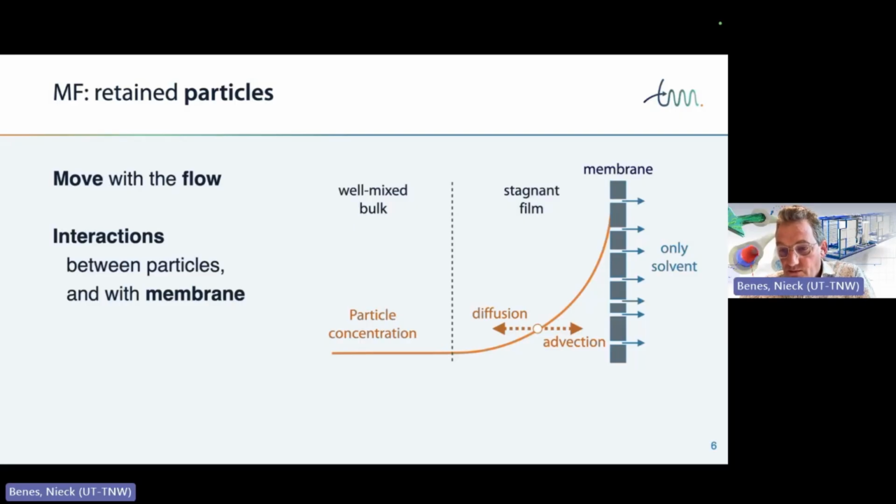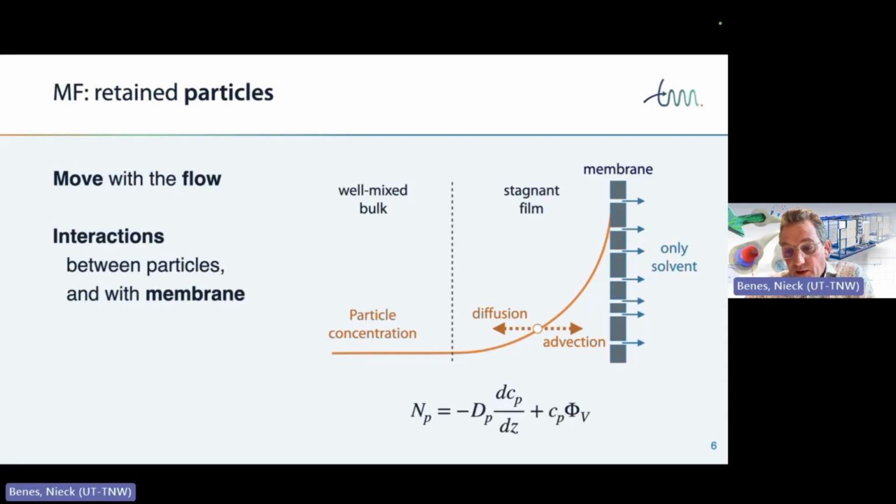Now, I know most of you will not like equations, but we still have to use some of them just to see how large these effects are. What you see here is the expression for the flux of the particles, N_P, where P denotes the particles. And this comprises two terms. The first term is simply a diffusive term. It's Fick's law. We have minus a concentration gradient, multiplied by a diffusion coefficient, a proportionality parameter for the flux. And this describes the transport going away from the surface of the membrane back towards the bulk.